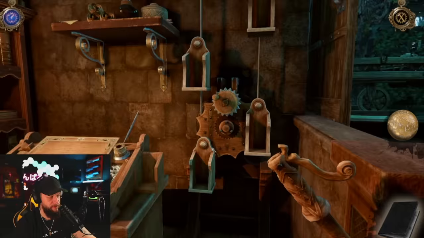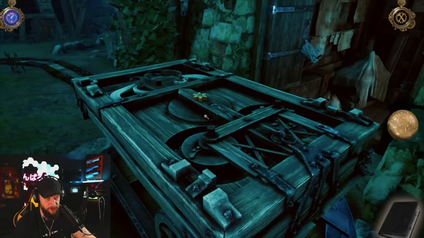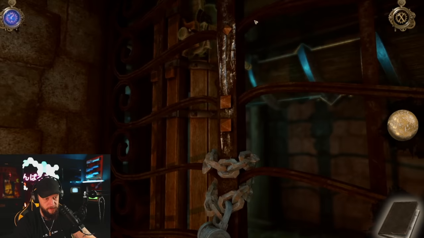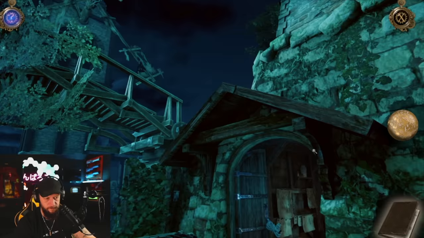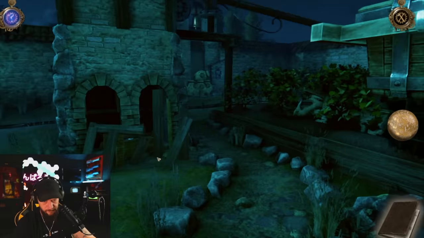Need a gear that's on the big cart? No, I can't touch that. I think this is just part of the cart. I can't grab this. I've been trying. Trust me. I can't grab it. It's missing a cog. Yeah. There's this. Can't do much around here, folks.